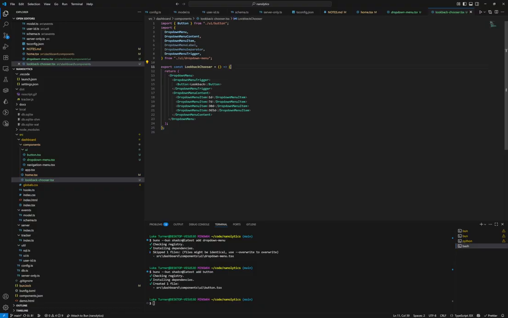And here we're going to have, how do we want to do the state management? I guess I'll just have it be like a controlled state here. So we'll have value, which will be a number.